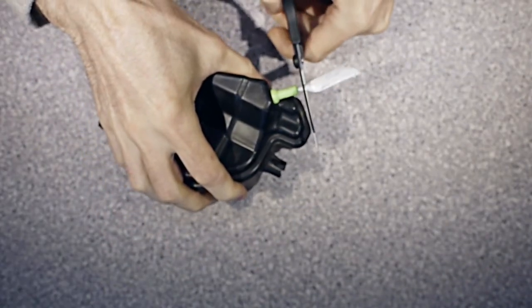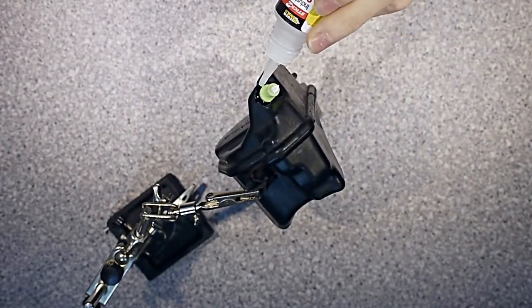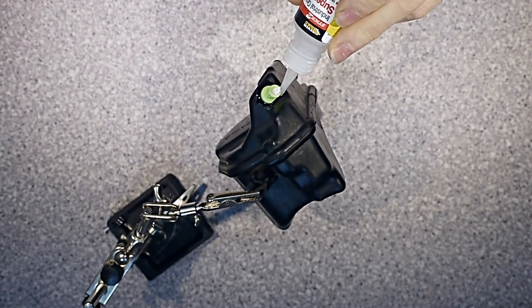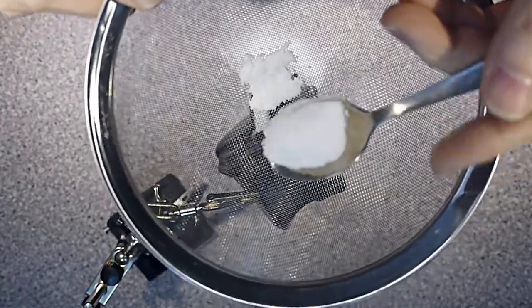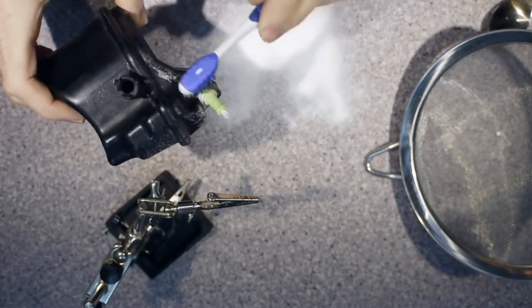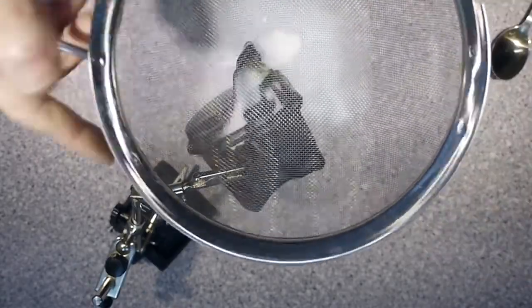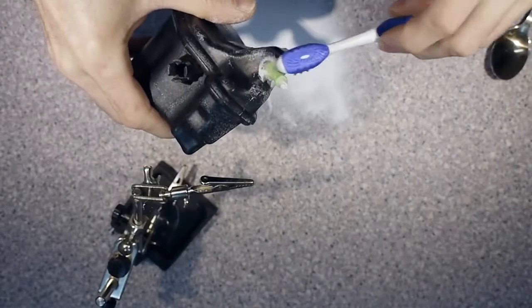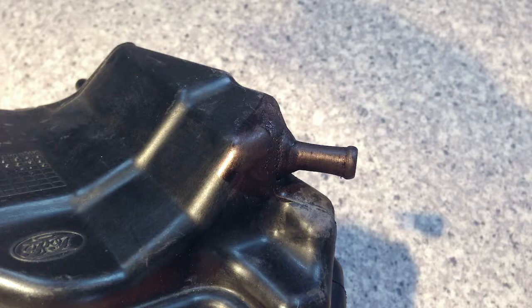I then seal up the end of the nipple so that nothing can get inside, and run a small amount of very thin CA glue around the flat mating faces so that we get some wicking in between them. I then sprinkle liberally with some sodium bicarbonate and brush it off — this goes rock hard instantly and provides an airtight seal. I apply another layer or two of CA glue and sodium bicarbonate just to build it up and give it some further anchoring support. The bonding is so hard that you can rub it down with sandpaper, which I did, and then dipped it in some dye just to make it all blend in.